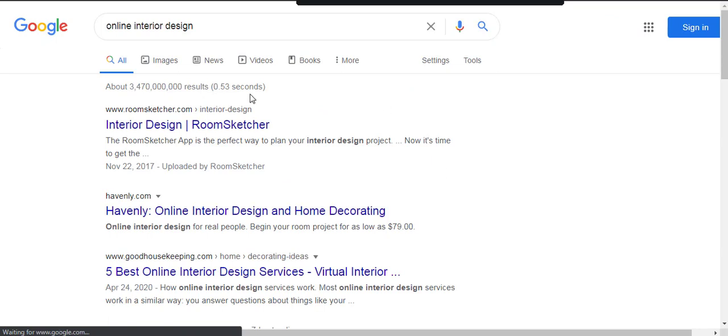So what happens? There are websites coming at the top: Room Sketcher, Heavenly.com, GoodHousekeeping.com. Those websites are optimized for "online interior design", which means Google thinks those websites are user-friendly for a searcher.